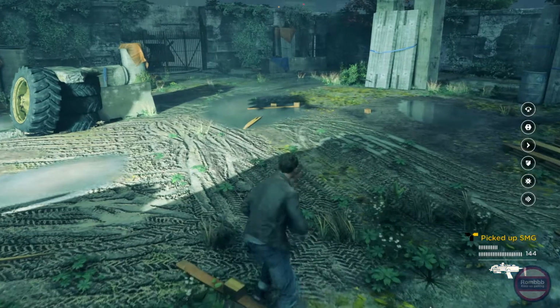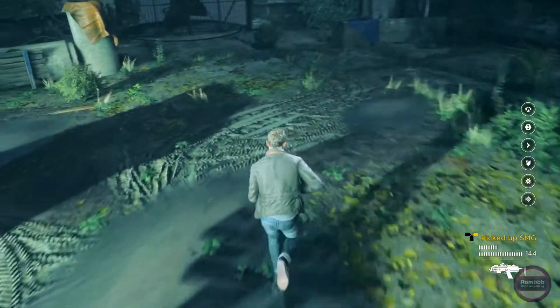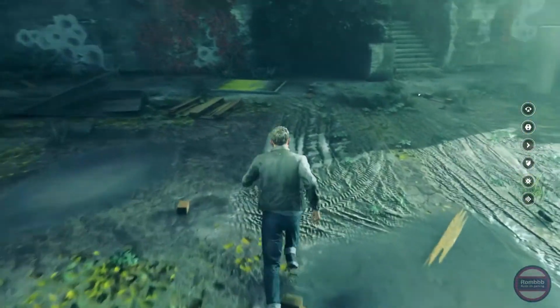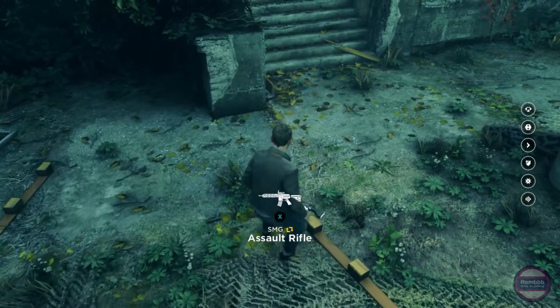Okay. I think the only option is to take this small machine gun. We need to get to the radar tower. We can get our assault rifle because above there's an ammo sack.